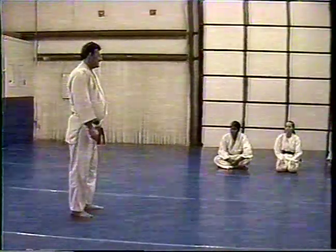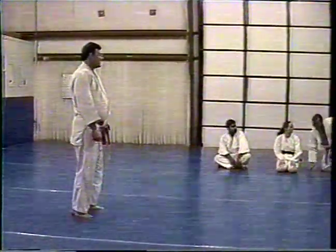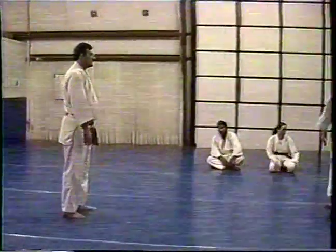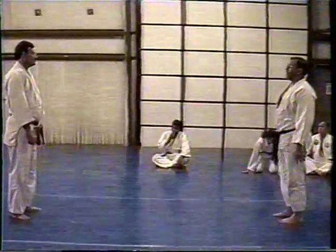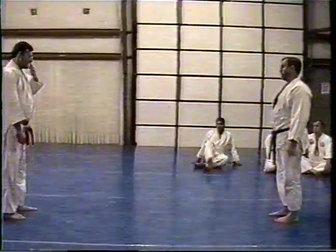So on that note, I'm going to ask Randy to come up. We're not going to worry about the formalities of this kata. The formalities part with the bowing and the weapons and stick stuff like that is easy to learn. You can learn it in one night and get it over with. So I'm going to save that for the last thing that we do. I'm going to ask Randy to come up here.